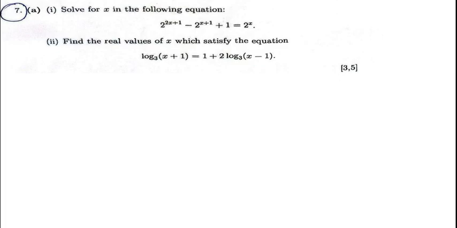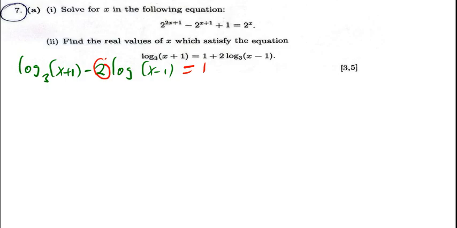Okay, so I'll say log base 3 of (x plus 1) minus 2 log (x minus 1), like that. So this should be equal to 1. Now, for me to make them the same, I need to find a way to eliminate these two in front. The property of log allows us to shift what is in front to be the power. So it is going to be log base 3 of (x plus 1) minus log base 3 of (x minus 1) all raised to the power 2. It should be equal to 1.